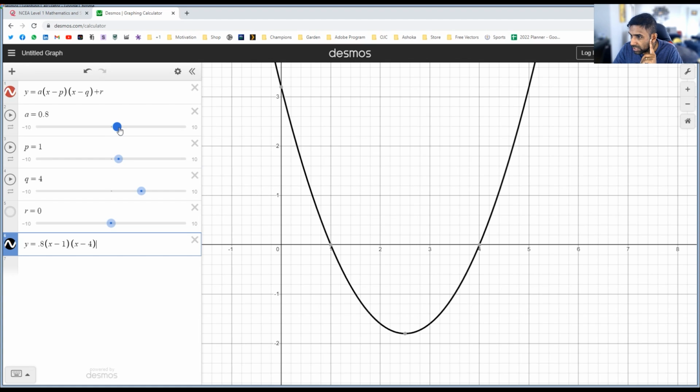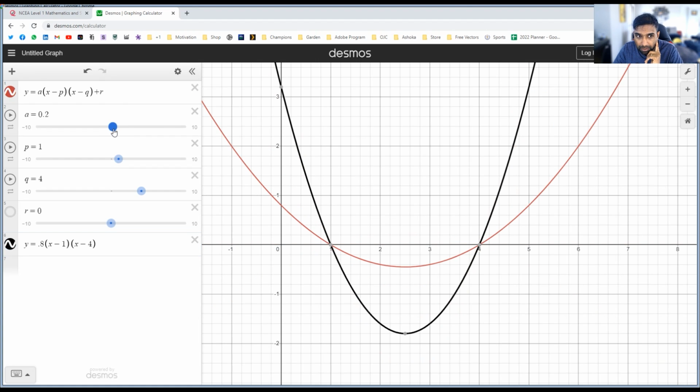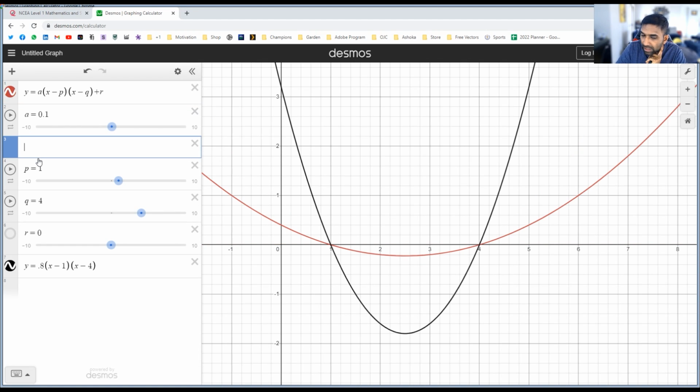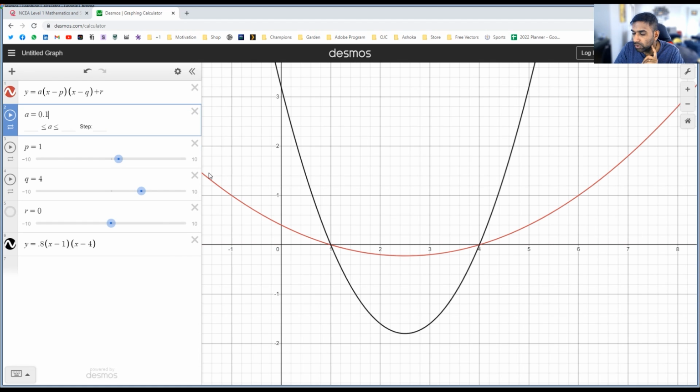So if I change the a value, if I make it bigger than 0.8, that hole is actually going to get much deeper. But if I reduce it, if I bring it below 0.8, then it's going to get flatter. That's a very deep hole there, but let's go 0.1. So I would almost say, if your a value is between 0 and less than 0.8, then the depth of the hole is actually going to be a lot shorter.